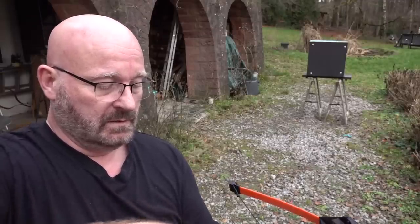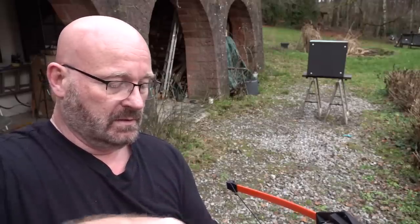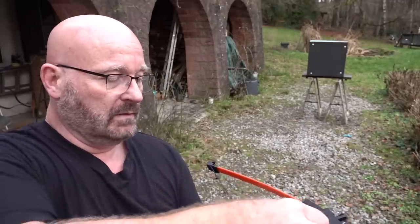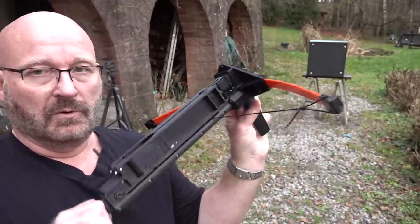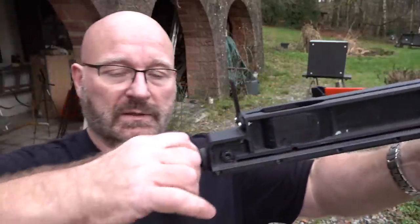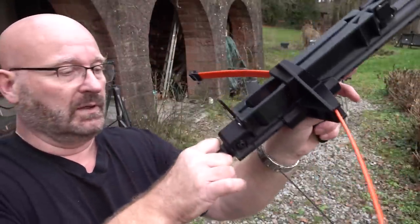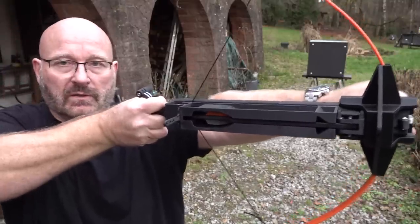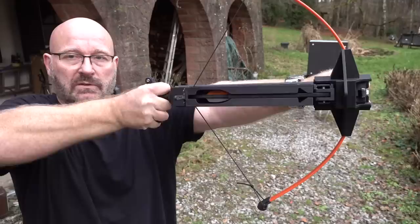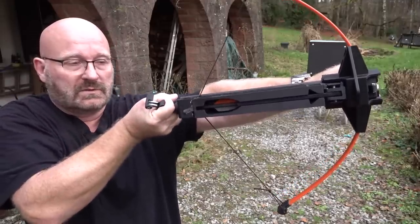All right, one more. Okay, and then I can close this again, snap it shut, and I'm back in business. What I love about this, what's really new, is that you can turn the handle. So yes, I can just bring it to the front, of course, and I can draw it out. But a lot of people want to shoot it just like a normal bow, so in this situation. But you can also turn it, you can also go halfway, or you can go outside if you wanted to.